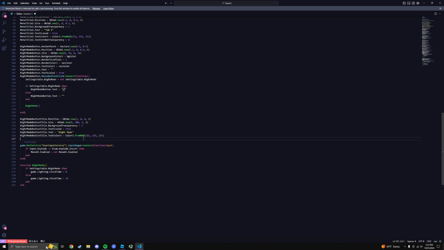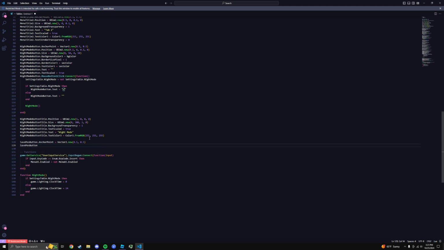So down here, let's make the button itself. So save pos button.AnchorPoint equals Vector2.new 0.5, 0.5, and then save pos button.Position equals UDim2.new 0.2 to the right, 0, and then 0.3 down, and then I need to do one more 0 in there.